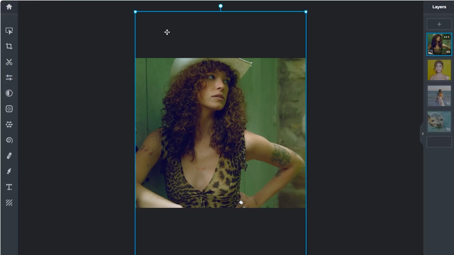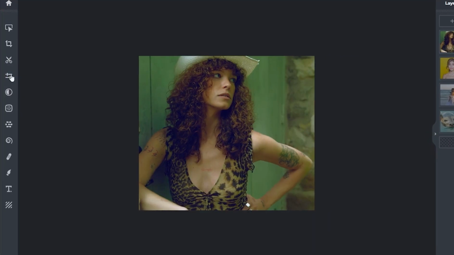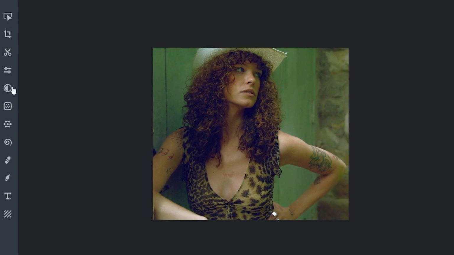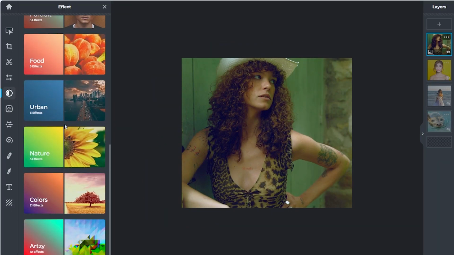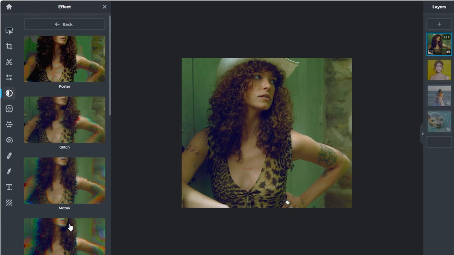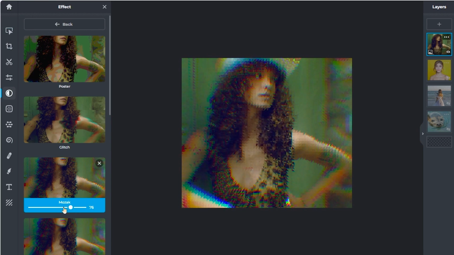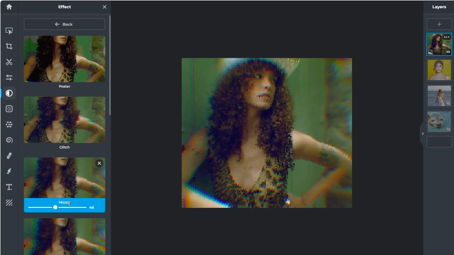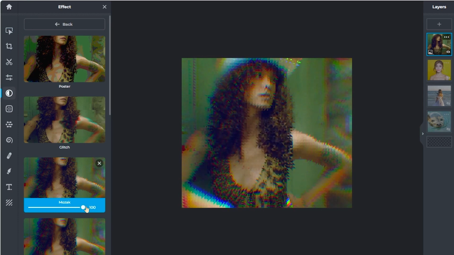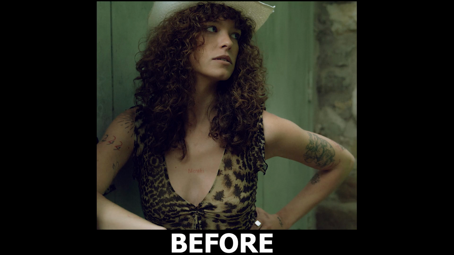Once you have the image loaded and selected, click the fifth option where it says Effect or the circle option. Scroll down until you see the option Artsy, and then under the third option where it says Mosaic, click on it. As you can see, this is the desired preset, but if you want to mess with the settings, you can click the circle icon and drag it to the left, and you can see the strength of the mosaic effect looks different, or it becomes less, and as you drag it to the right, you get more of the effect, and then click Apply.